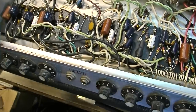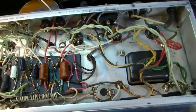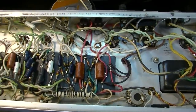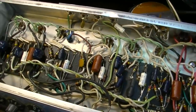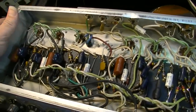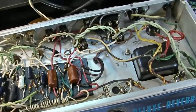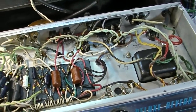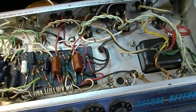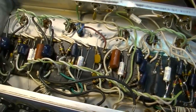So we'll clean everything really well, clean the input jacks, and just basically give it a full once over. Check the bias on the output before we move on. We probably will not test tubes unless I suspect something is amiss. If it's got low output or something's not working correctly, then we'll go through and start checking tubes. But other than that, I probably won't bother with checking tubes. And we'll also test the voltages and stuff on the output and make sure the output tubes are good. Just standard stuff you would do on a Fender.